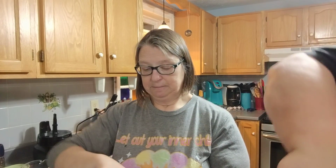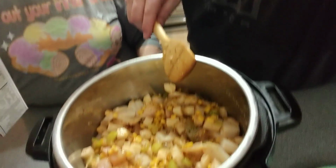What are we poking on? Then I'm going to add... Ooh, that smells so good. That Old Bay is strong. All right, I'm going to add the corn. The corn is magically drained. The potatoes, the fish. Just getting the rest of the taters here. We actually got a lot in there. Stir it all around. We'll add the broth, which is 4 cups, and that's the whole container. If I can open it. There we go. Do you want to pan down with the camera again? We're going to pan down and show you what it looks like so far. Sorry. Out of control with the camera! Really sloppy tripod here.